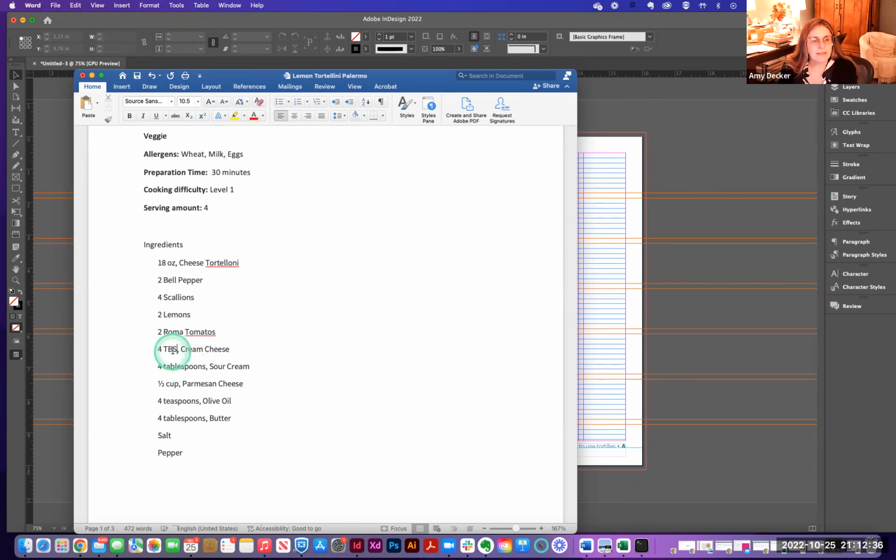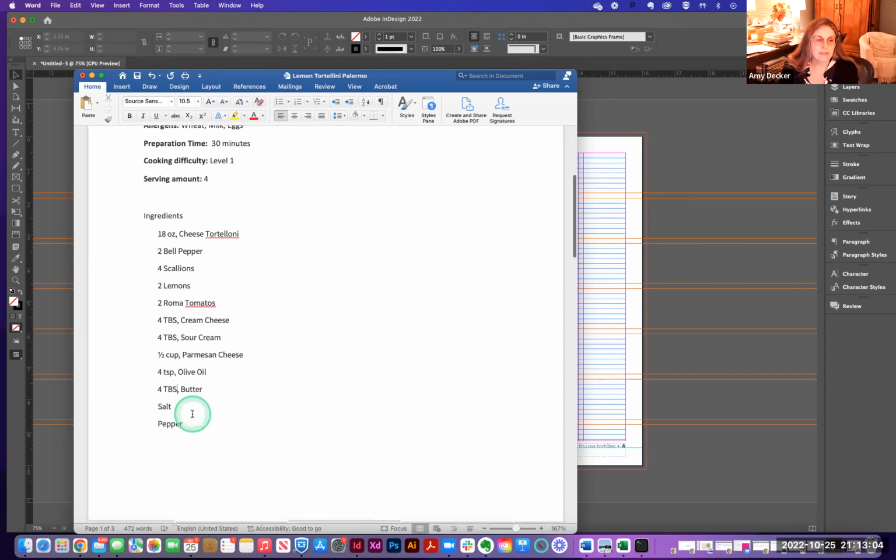Is it TBLS or just TBS? TBS, capitalized. And when you go into the teaspoons, TSP, it's lowercase. So that's important to know. Tablespoons is all capital, and teaspoons is lowercase.